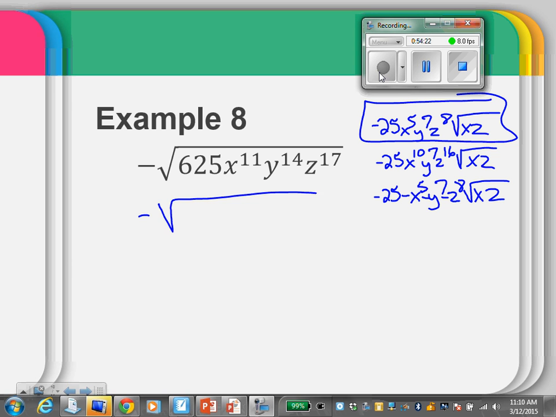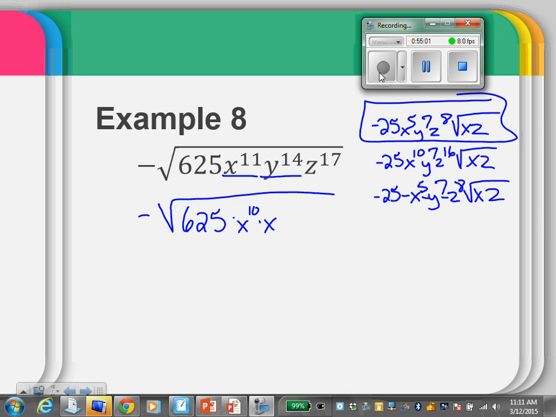So, step one, I'm not going to circle and take anything out. All I'm going to do is fix what needs fixing. And if it doesn't need fixing, don't break it. Don't fix it. You with me? If it's perfect, just pull it down for now. Okay, so tell me about 625. Is it perfect? Yes. Okay, x to the 11th. Is it perfect? Jared, what do I break down x to the 11th into?